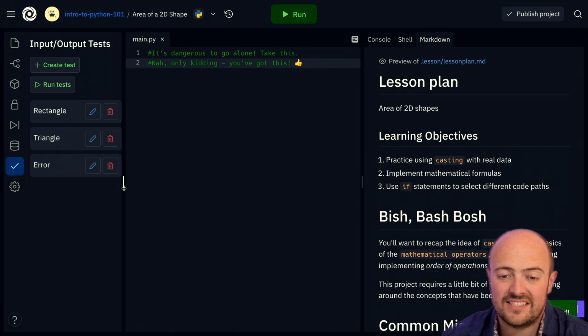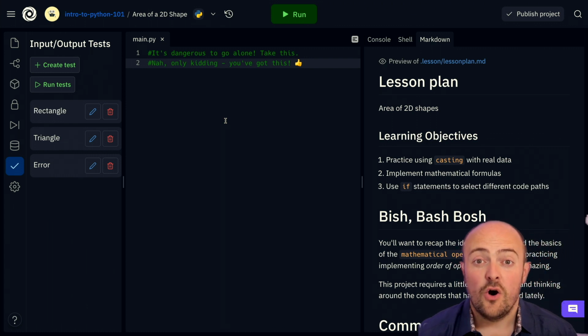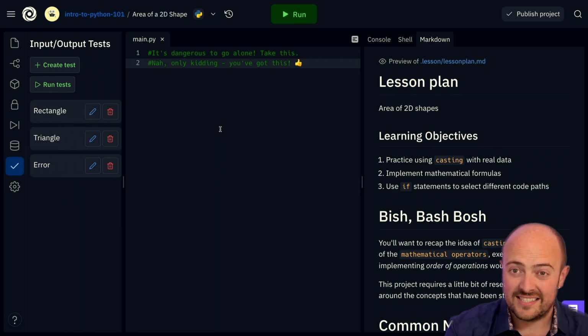Now I can't quite test those at the moment because I've only got boilerplate code. But we'll have a look at how that works in a student piece of work in a moment. But what I can do now is go and write a solution, a correct solution, which might be visible for other teachers, or it might be something you want to give the learners. Either way, that should be your next step.